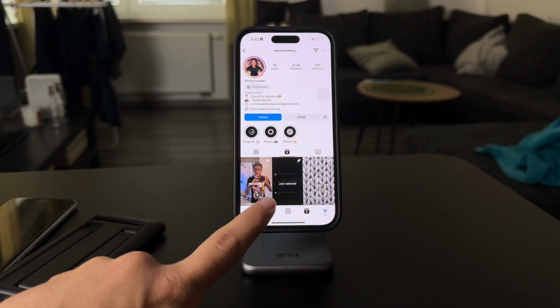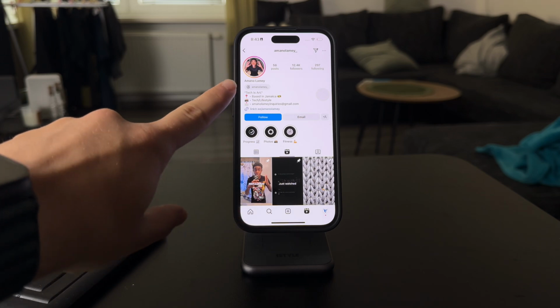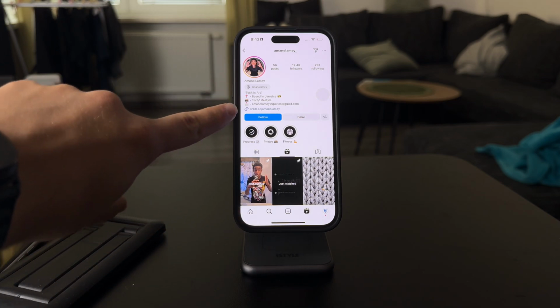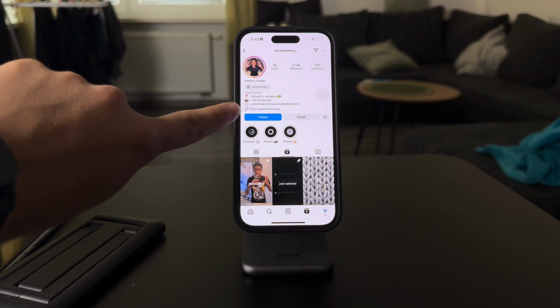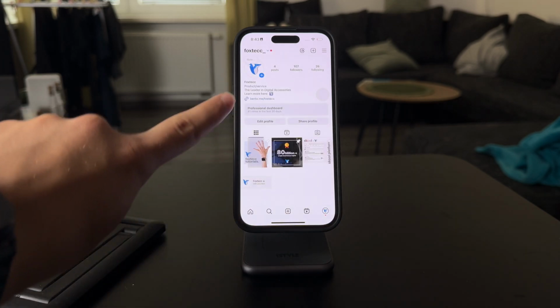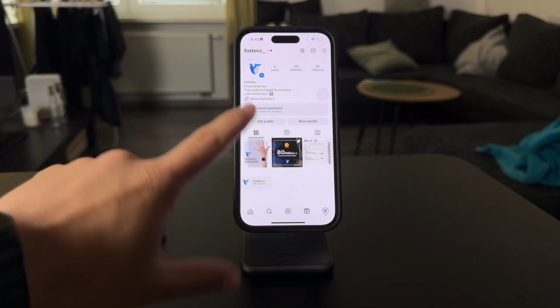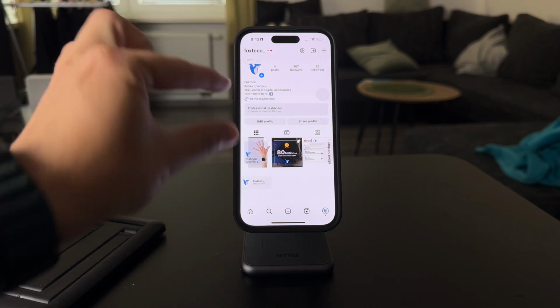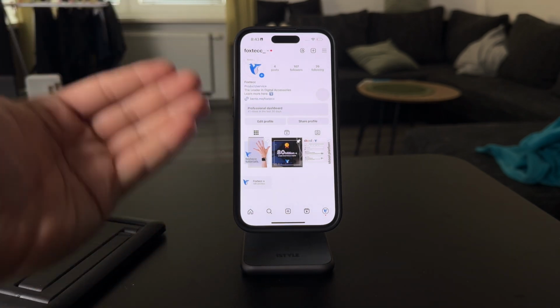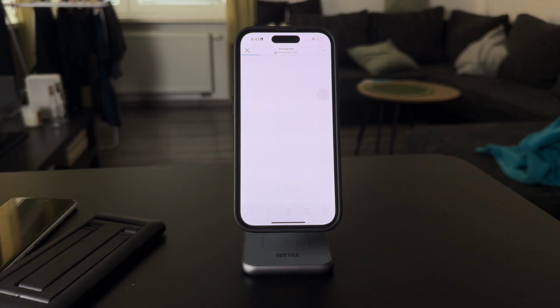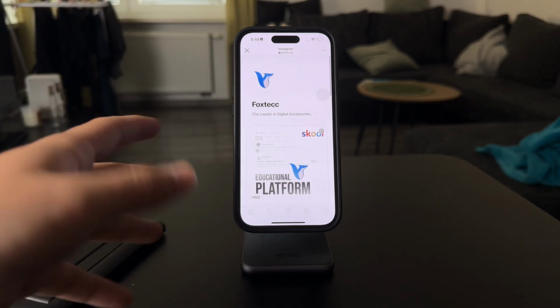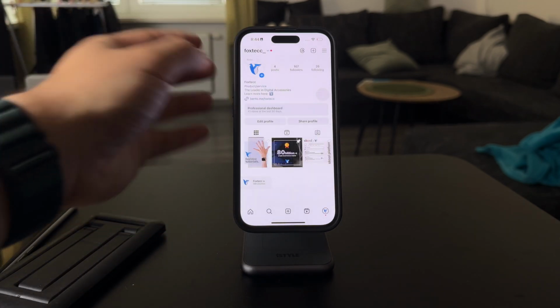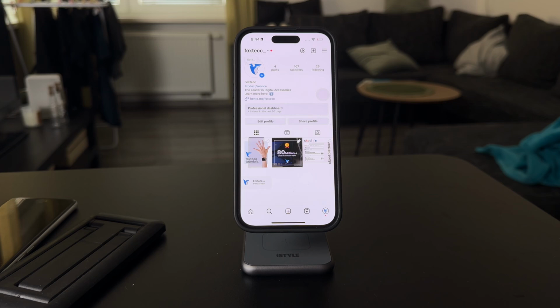So you're gonna click on the profile, and in here you have their name, profile picture, a little bit of a description, and then here you have the ability to add one link to your profile. So it's possible that the link is gonna be right there. Just like I have it on my profile, there is a link, only one is available to be put on Instagram, and this is the bio. So essentially, it's a link in the description of a profile, which you can easily just tap. It's not going to get you over to a third-party web browser, as you're only going to stay within the Instagram web browser. So you can always just come back to the profile and use it like this. So essentially, this is how it works.